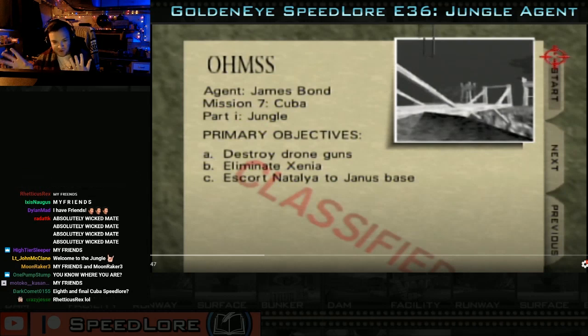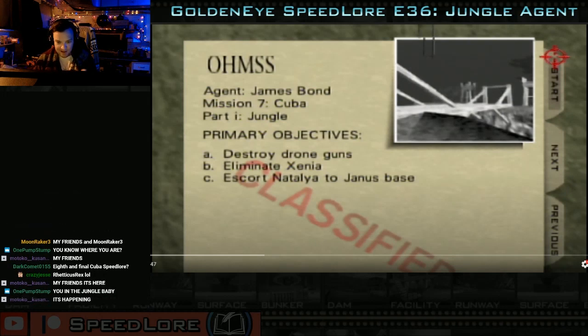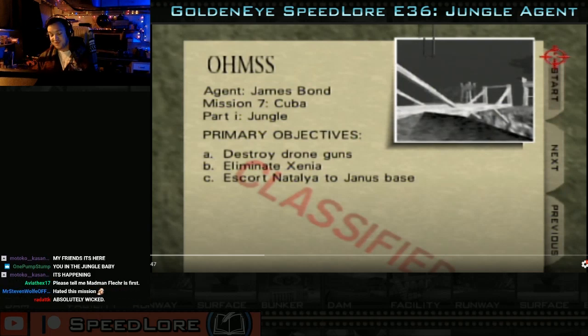Obviously, you're in the train. Natalia cracks the location. She hacks and finds out that Trevelyan and Xenia are headed to the jungle. As such, this basically becomes a large pursuit of Trevelyan. But Xenia is in the way. So first, we need to eliminate Xenia, which is Objective B on jungle.